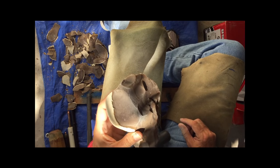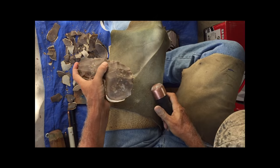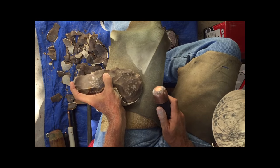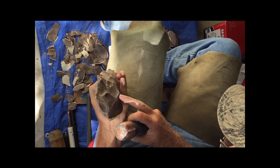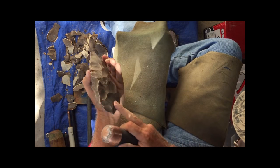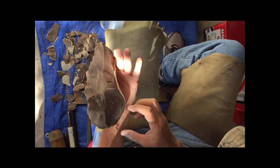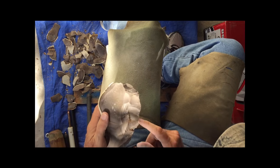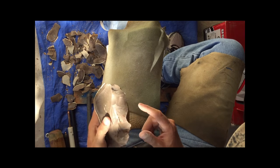Not great, but we'll see. Trying to catch it with a corner, so I'm holding it sideways so I can hit sideways and catch right there. It's a low spot right in there, and it rises up. Don't want to hit that one thin. Okay. I still got, this is a problem area. I'd actually like to take that off on the other side.